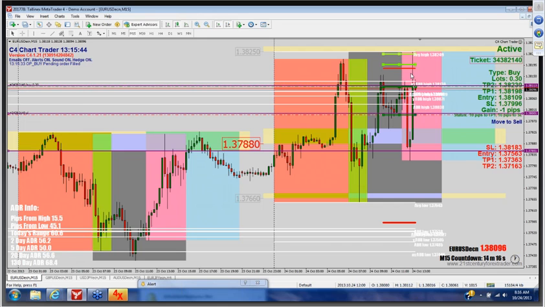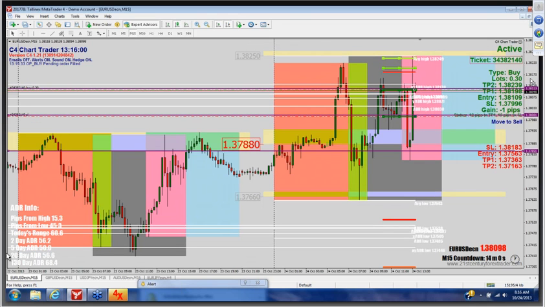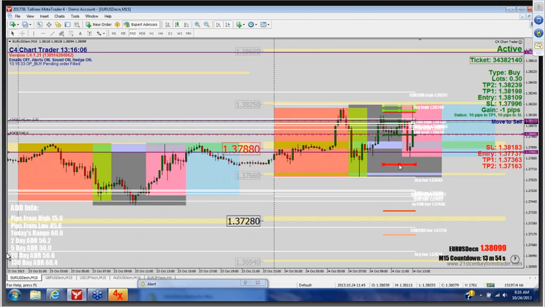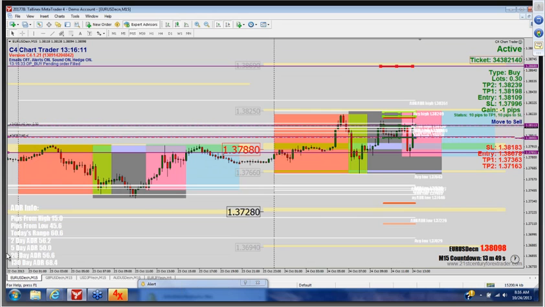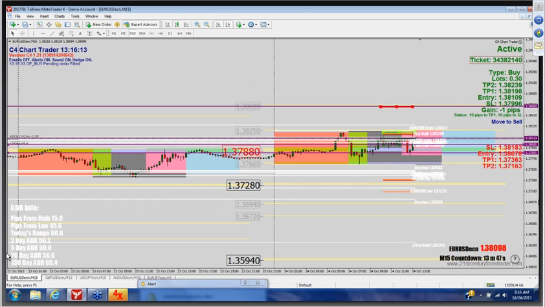One thing that does scare me a little bit is this wick that pulled back to here on this current candle, but we'll see how it plays out, and let it go from there. 3800 might be a better entry for us, but we'll let this play out and just see how that one goes. As far as parking a sell, right now I'm actually looking up here, and it kind of depends on what news occurs, but this is really the top of what our range has been on this currency.